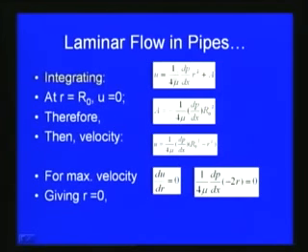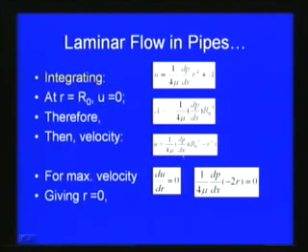Then finally, we can put this expression for A into the expression for velocity. So, u is equal to 1 by 4 mu dP by dx into r0 square minus small r square. This is the expression for the velocity. Now from this we can find out where the maximum velocity takes place. If you differentiate and equate to 0, du by dr is equal to 0, that is 1 by 4 mu dP by dx into minus 2r is equal to 0, giving r is equal to 0. So, at the center will be the maximum velocity.